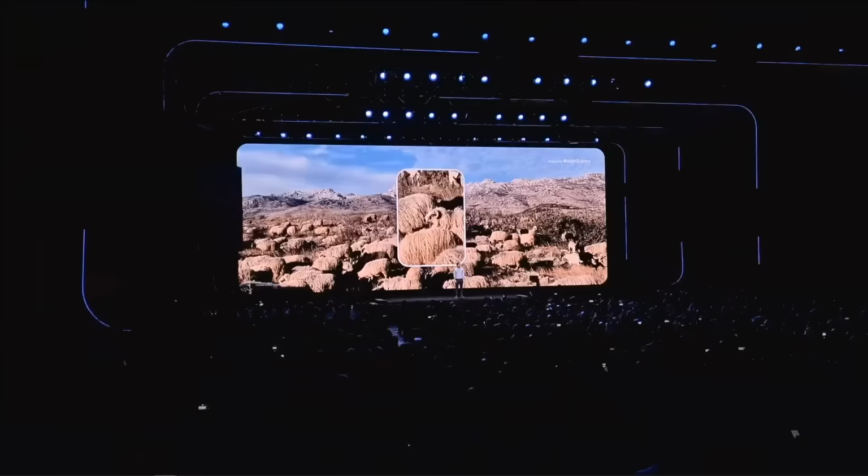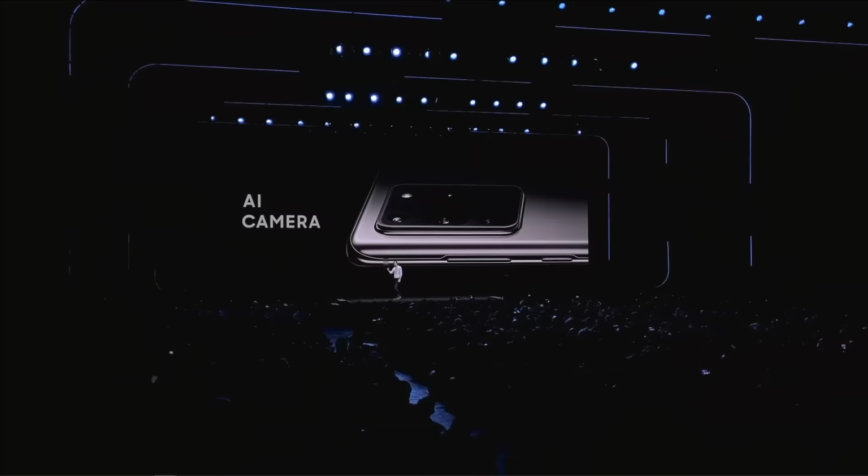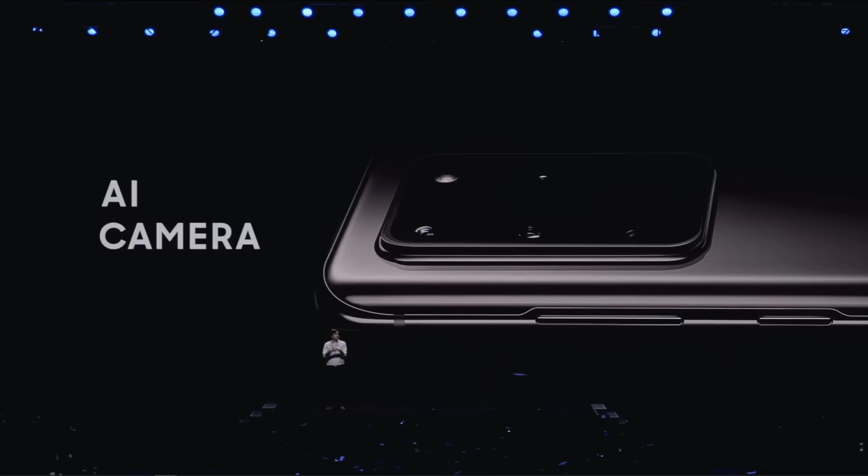We rebuilt the entire camera system with brand new sensors to help you focus quickly and accurately. The S20 Ultra takes multiple frames using software along with hardware to merge them all into one high-quality photo. And it does it all in a tenth of a second, much faster than any smartphone out there. This technology combined with a bright night sensor means you'll get bright, accurate pictures even in low light.